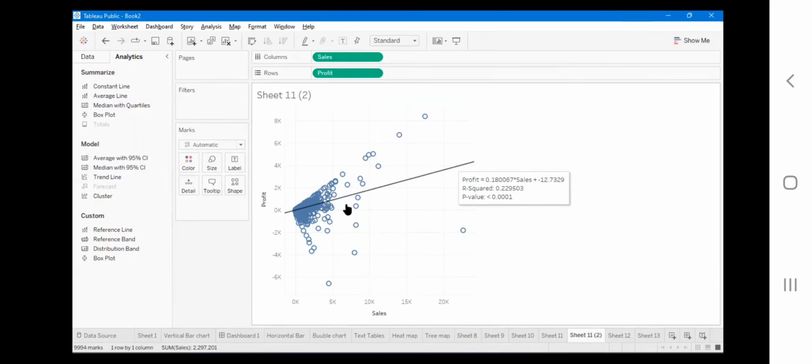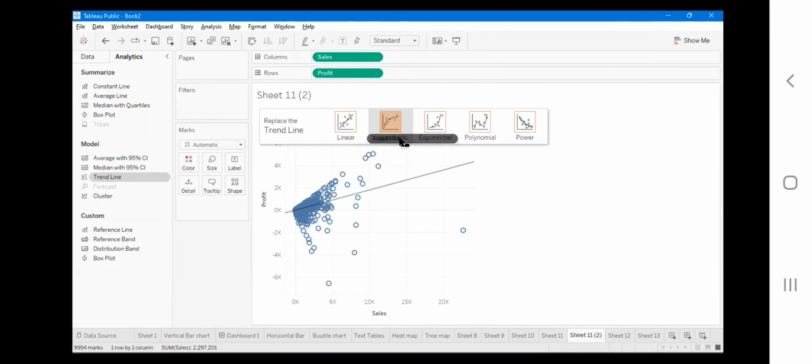Sir, can you tell me what this indicates? See, in machine learning, you implement this model with respect to linear regression, using the visualization with matplotlib, right? This is similar to that. How can we do that with respect to Tableau? You have different options like logarithmic, exponential, polynomial.